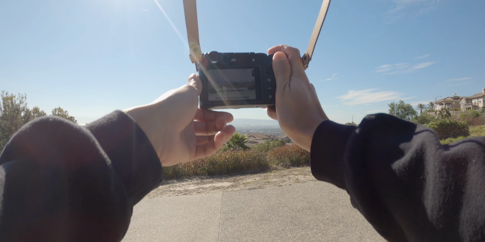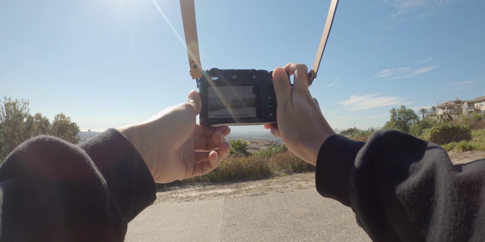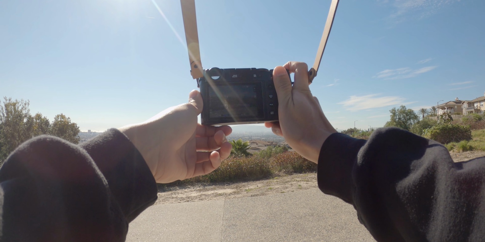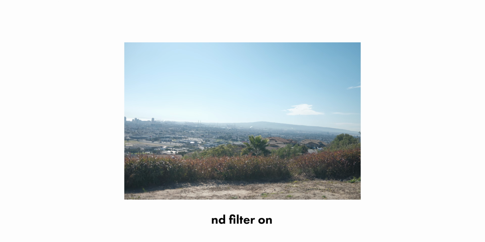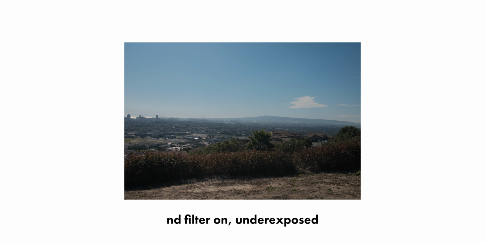Now, if I've checked these three features, these three options, and I find that my picture is still overexposed, then I would turn the ND filter on and adjust accordingly. And sometimes the ND filter actually underexposes your camera as well, because what we have right here is a 4-stop ND filter. So if it's not too bright outside, but it is kind of bright, then turning on the ND filter will actually lower your exposure to below where you actually want it to.